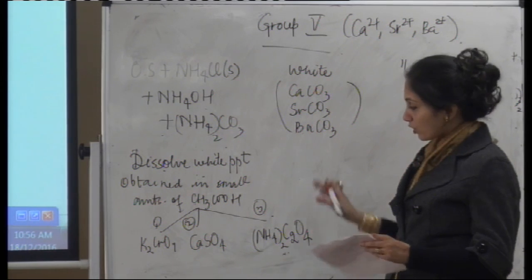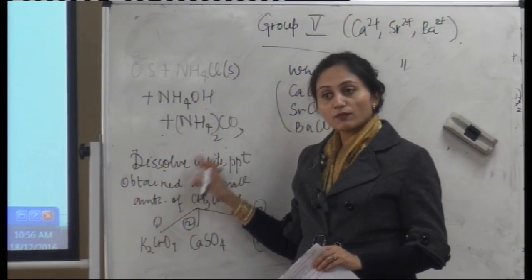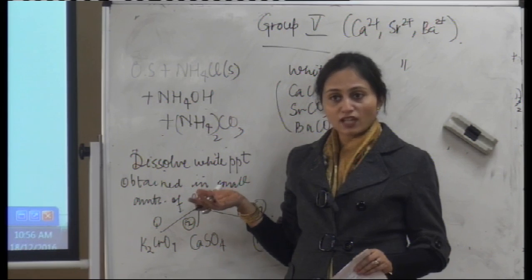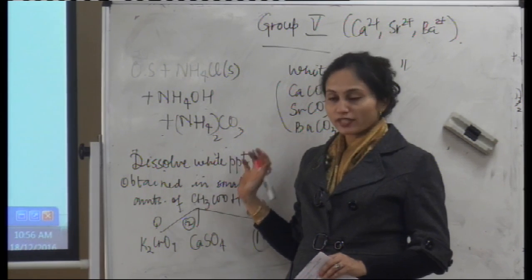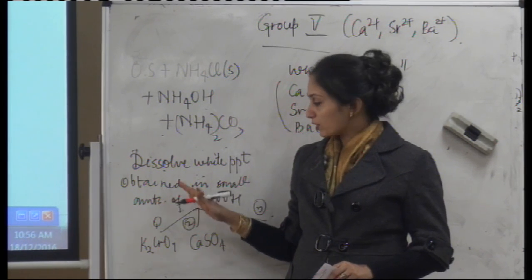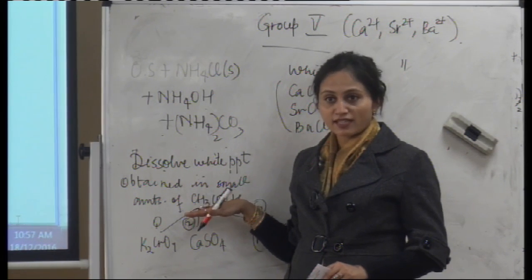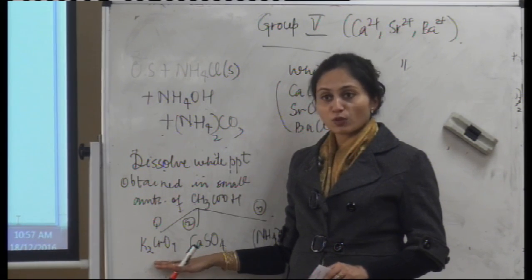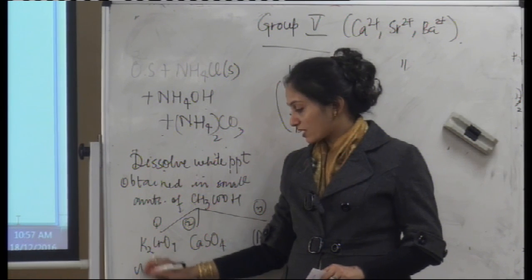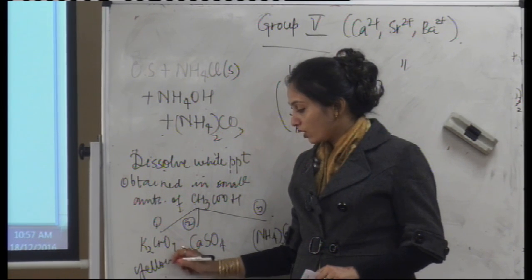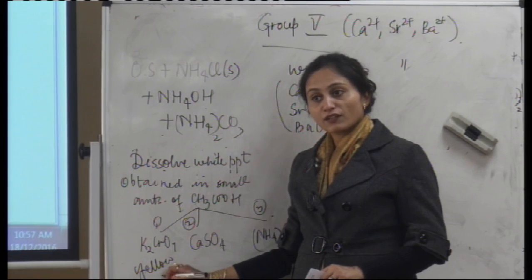Okay, so in this case what have we done? We took the precipitate. Precipitate क्या था? कार्बोनेट. ठीक है, और जनरली OS में भी ऐड करने से you get it. But what you do is, इससे ये पता चलता है that your white precipitate is soluble in acetic acid. उसमें हमने डाला पोटेशियम क्रोमेट, we'll get a yellow precipitate. If it is yellow, then that means your Ba2+ is confirmed.